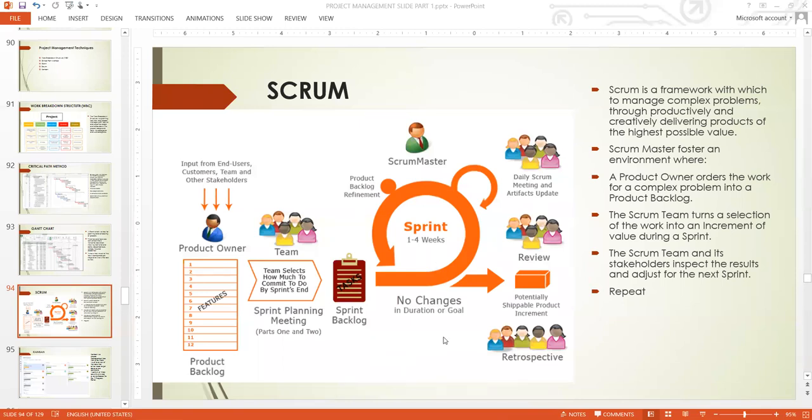Yes, you have. To clarify more, I encourage you to go to scrum.org and download the Scrum Guide. I don't think it's up to 20 pages, and you read it. It's compulsory that every one of you should have a copy of the Scrum Guide and read it. It's not voluminous. You can even finish it within one day. It's going to open your eyes about the Scrum framework, how Scrum works, the role everybody plays within Scrum.